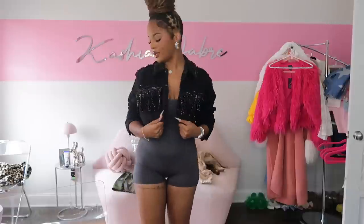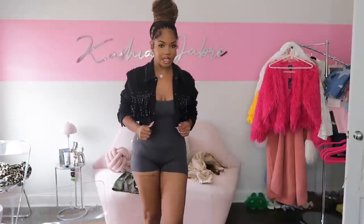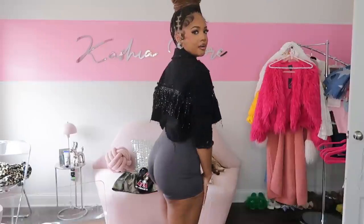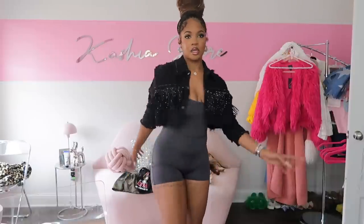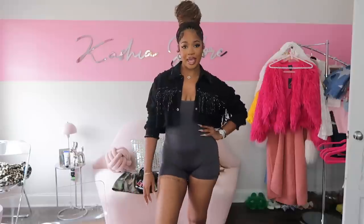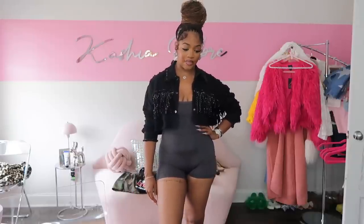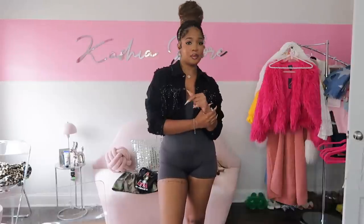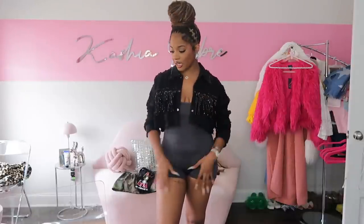I haven't worn this jacket in literal ages, and that's another thing. I think it's kind of throwing me off. I haven't seen it in a while, but it's cute. Still don't know what bag, still don't know what shoes. So I think I'm about to figure that out. In a minute, it's gonna be time to go, so I need to hurry up.